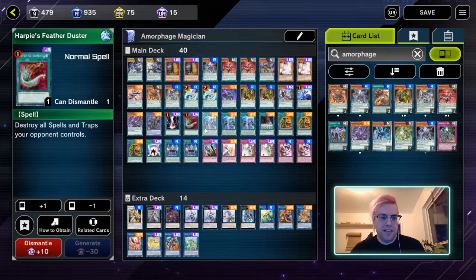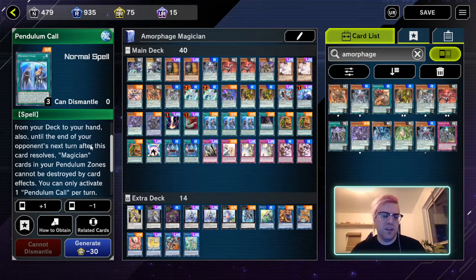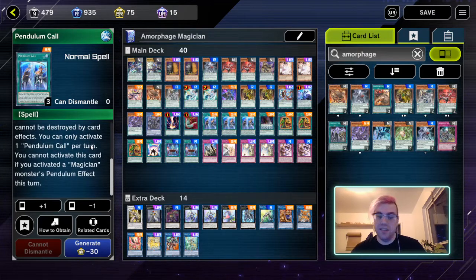One Regeki, one Harpy's Feather Duster, 3 Pendulum Call. It lets you discard a card, add 2 Pendulum Magicians from your deck to your hand with different names, and until the end of your opponent's next turn after this card resolves, Magician cards in your Pendulum zones cannot be destroyed by card effects, including your own. You can only activate 1 Pendulum Call per turn. You cannot activate this card if you activated a Magician monster's Pendulum effect this turn.